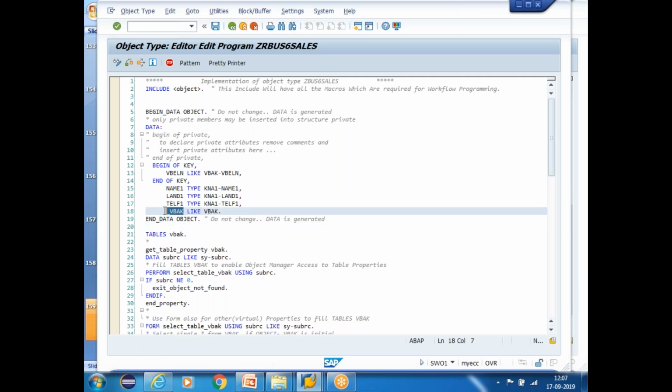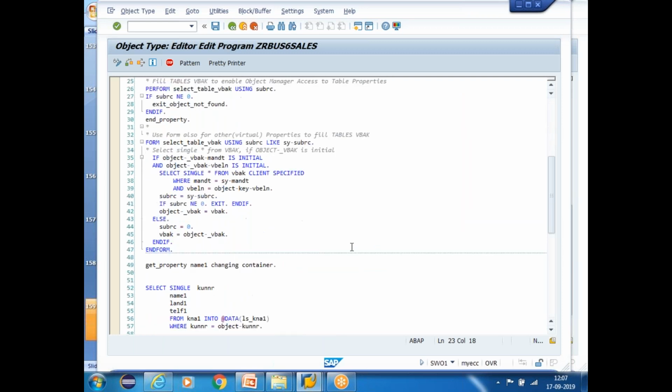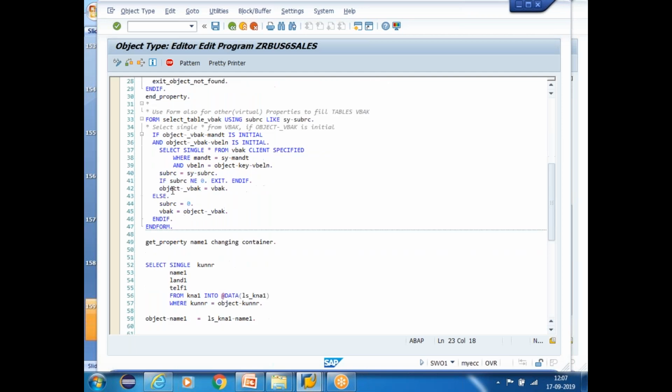So underscore means there is a relation between the key and the database table, and my association is _VBAK. That means the object is object-_VBAK, and _VBAK contains the other field names, guys. The VBAK field names. That's what I need to use. Maybe I will use it like that. See, guys, how did they set object hyphen? My total object is _VBAK.